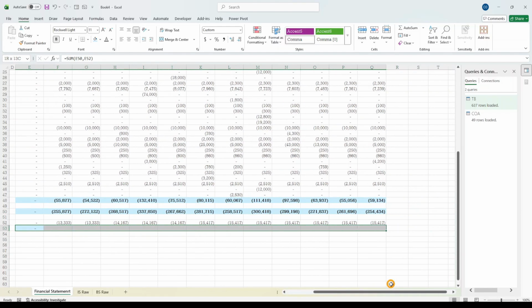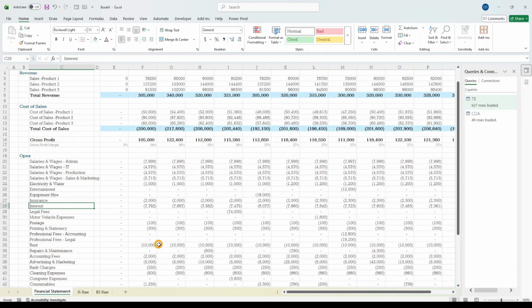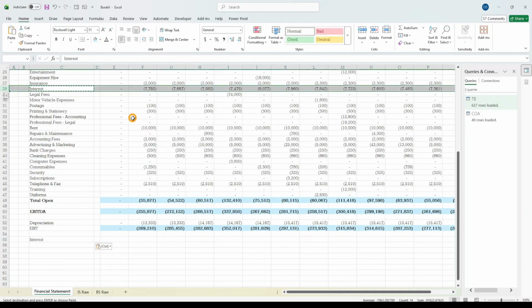So up here, Ctrl+Shift+Arrow does the job to take it all the way down here. So after this, we know that we have interest, we know we have taxes that we need to take out here. So sorry. So right here, we had interest here. So actually, I'm going to bring the interest somewhere down here and I can easily delete this one here.